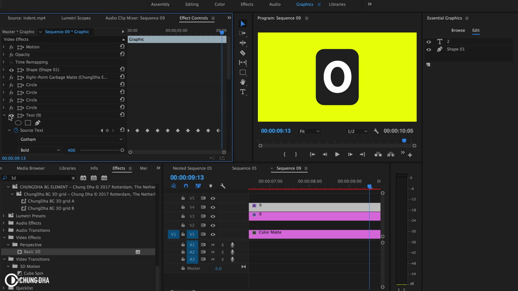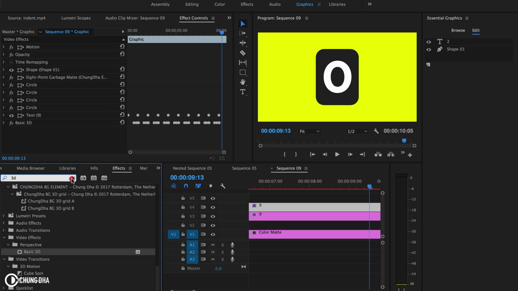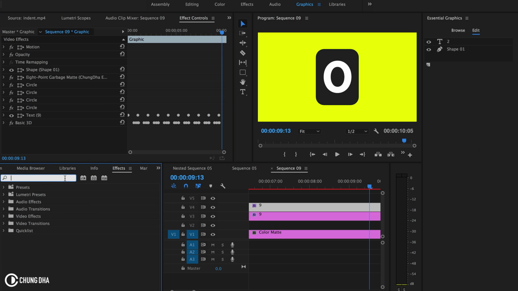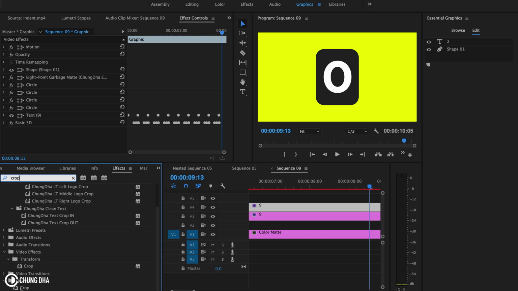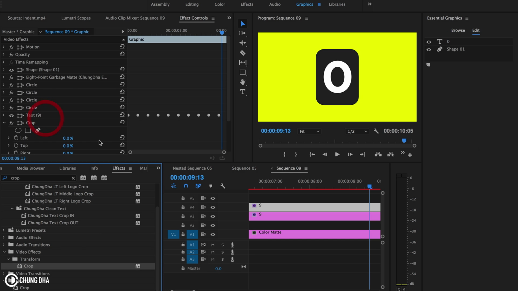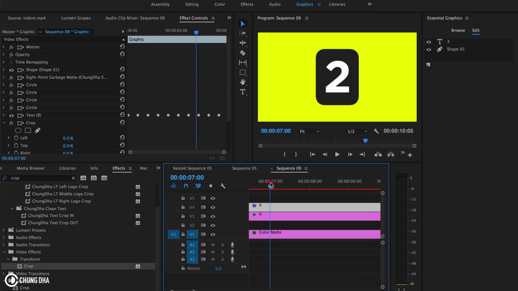So we already got this looks nice already, and we're going to put a crop on here, because right now it's not really cropped. You can see the entire thing moving instead of from the middle.